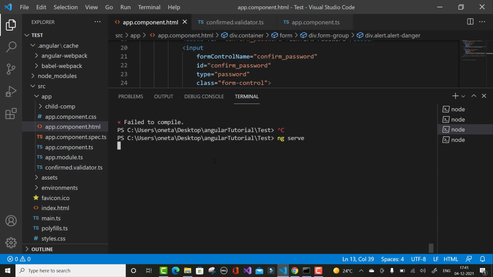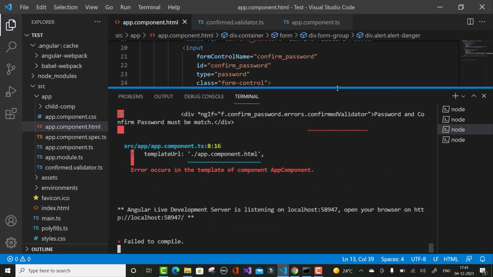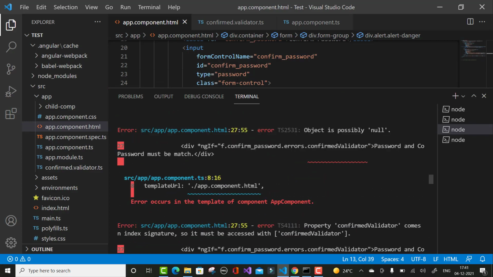And you can see what's happening. Okay, so the next error comes up.